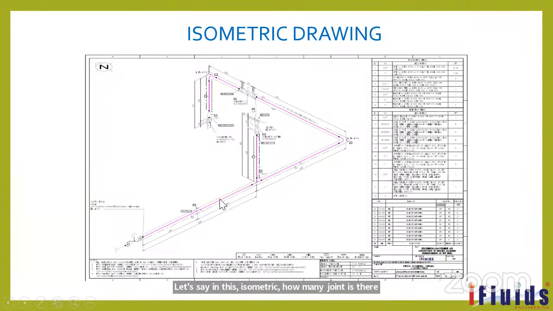Out of these 12 joints, we cannot fabricate everything at the shop or everything at the field, because some joints may have to be done at the site. The first thing is we cannot take this whole piece, as handling will be a problem. The second one is there will be some connection. If you do welding everything here, there will be some deviation, some degree of rotation.